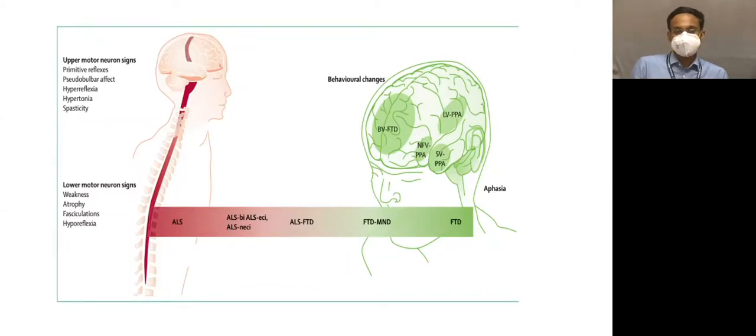It's important to understand that this is an articulation problem. This is not a language problem in the bulbar involvement. So they are able to understand everything that you're saying. They can become absolutely anarthric or mute, where they will not be able to utter a single word, but still be able to communicate by writing. And they'll be able to read also, indicating that this is not a language problem, but an articulation problem where the tongue and the jaw muscles and the facial muscles are becoming progressively involved, and hence they are not able to say anything.